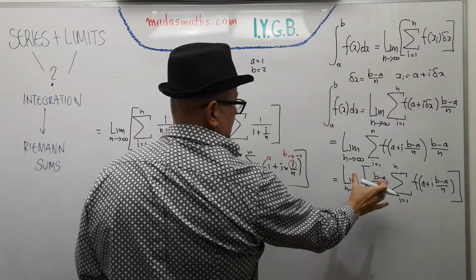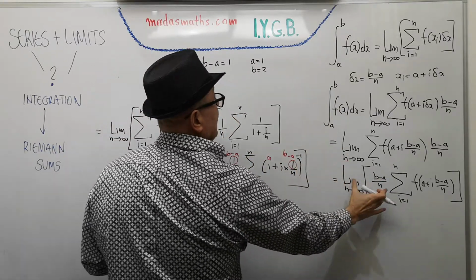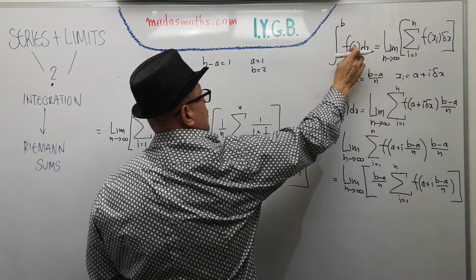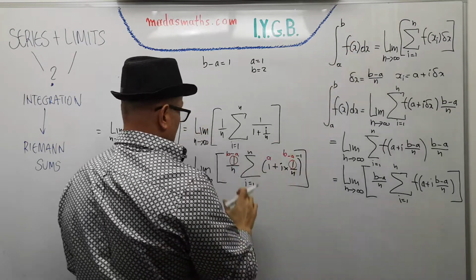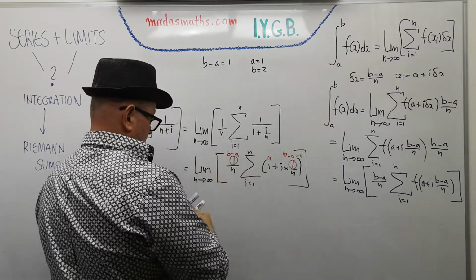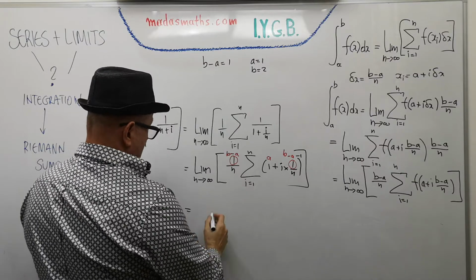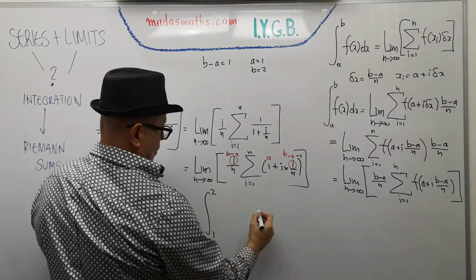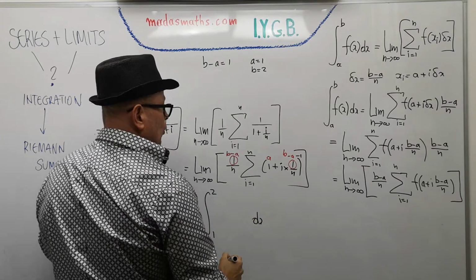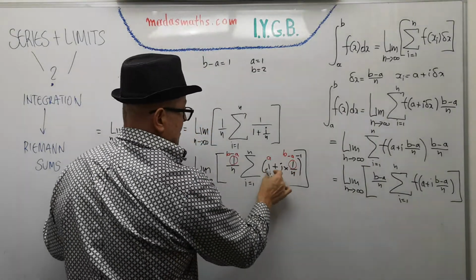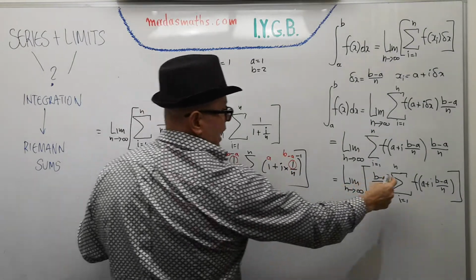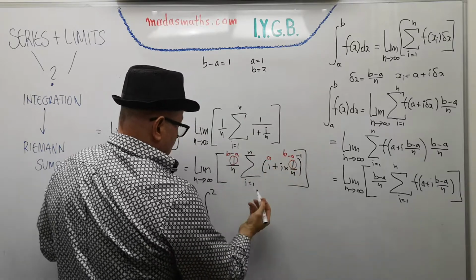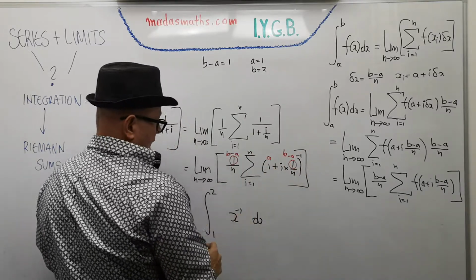According to what this thing here is, taking it back, this limit is the definite integral of f of x from a to b. So clearly ours must be, again, a definite integral from 1 to 2 with respect to x of what function? The function is something to the minus 1. That's your f of this argument. The function is x to the minus 1, and I can write it like this.